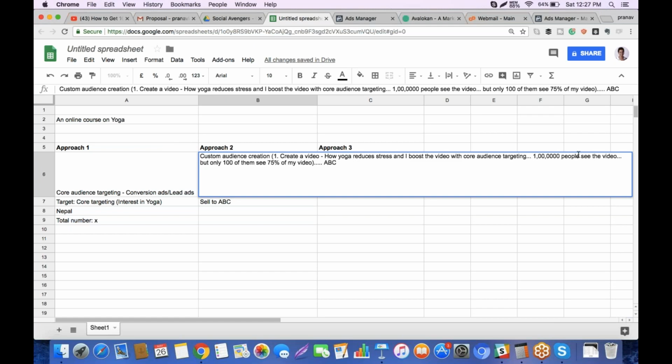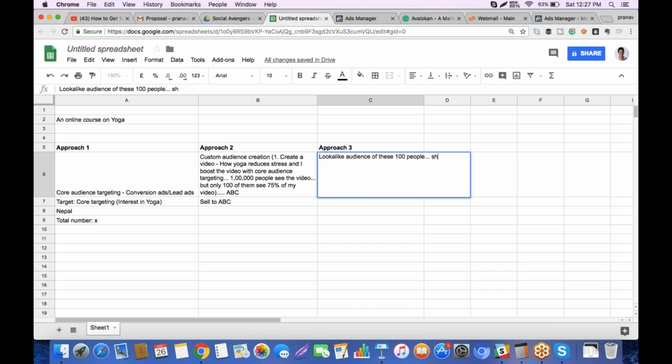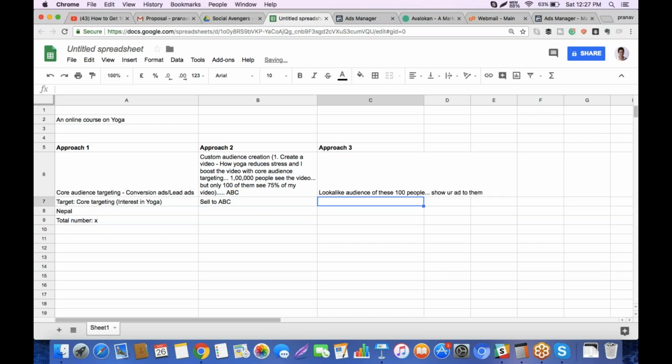But instead of that, Facebook says, don't do this. Instead, you create a look-alike audience, because these 100 people have basically shown a lot of interest in you. So create a look-alike audience of these 100 people, and then show your ad to them.